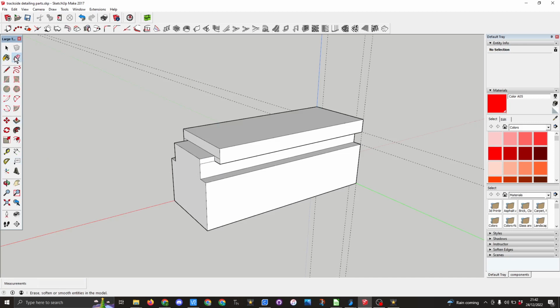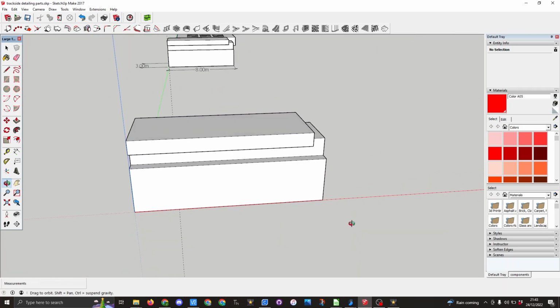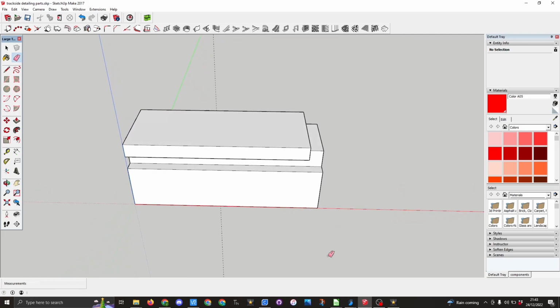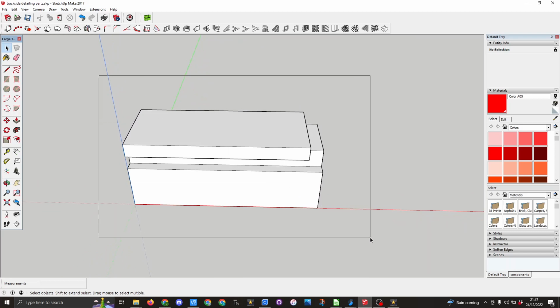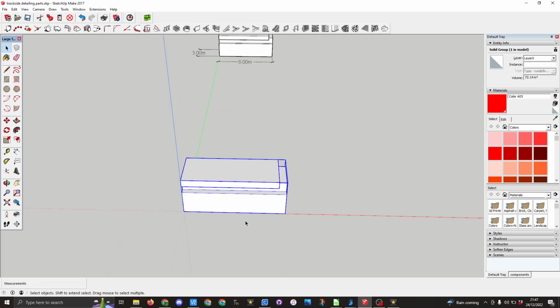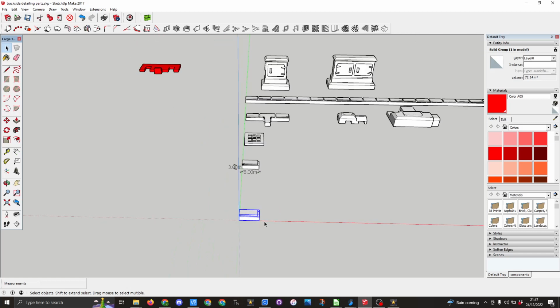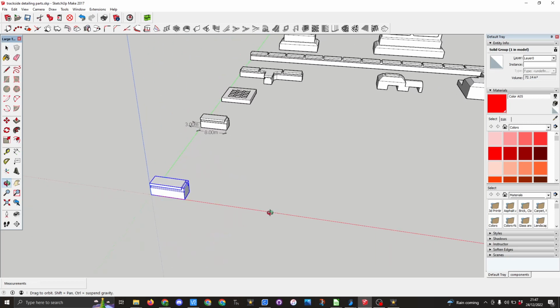Now in theory we can now delete all our guidelines. There are quicker ways of doing this. I'm also going to get rid of the excess lines which we don't need anymore. So now we have the base to start with. We now need to use the select tool and let's make this a group. So I've drawn the box around it and then I'm going to right click, make group. I then will scroll out, so I'm using my middle mouse wheel to scroll out a bit to give me some more space and to move the model around a bit.